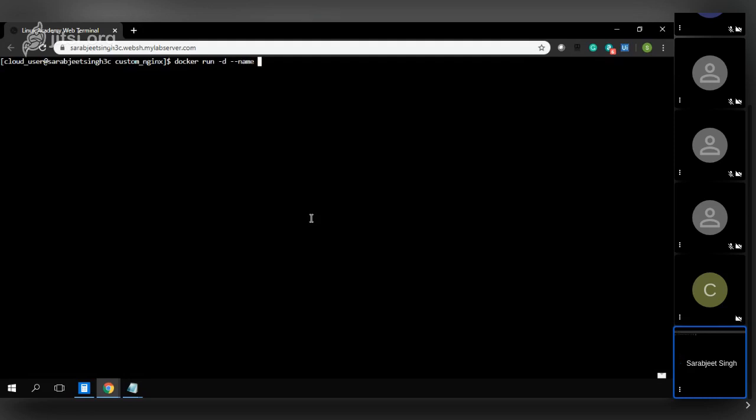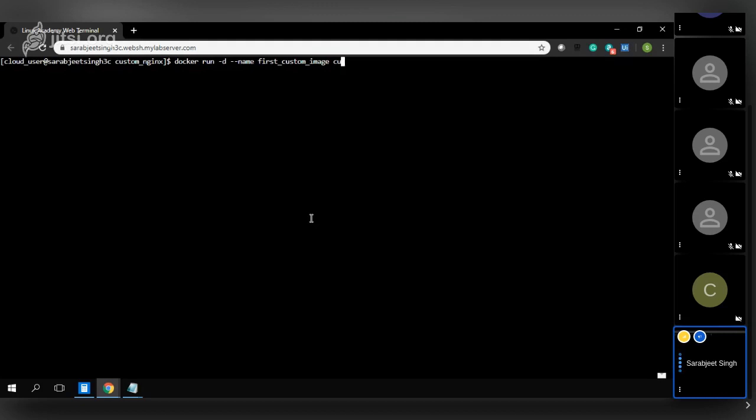Yes. You can specify any name of the container. Okay. So my first custom image. Okay. And then the image name. So the image name is custom Nginx.